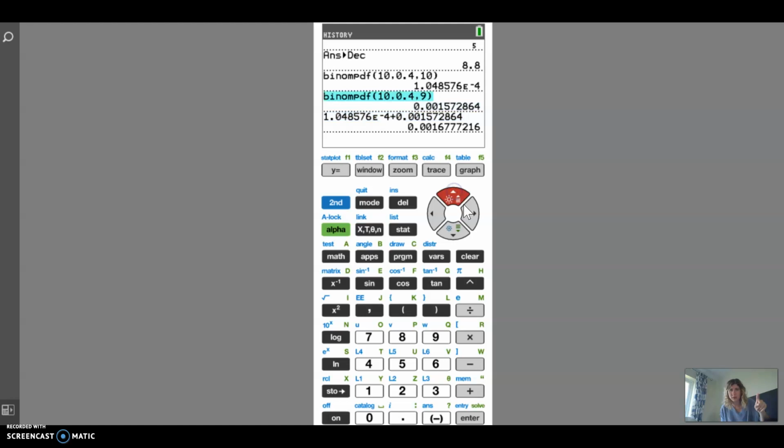Okay, so I'm going to do the next one. I'm going to look now at 8. So I look at my probability of 8, and I get 0.0106, and I'm going to add that onto my 10 and 9 cumulative probabilities. That's my next one. So 0.01, still less than 0.05. So 8 is still within my critical region. Now I'm going to add on 7, and I'm going to look at 7.